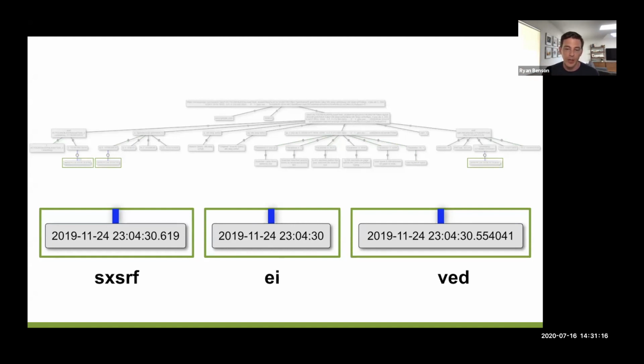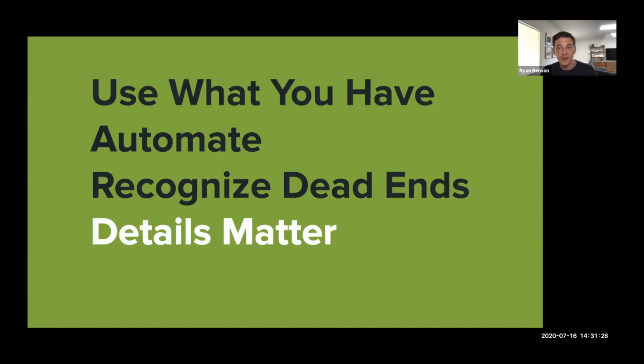We got 3 parameters, 3 timestamps hidden inside that long string that we started with that we didn't know before, plus all the extra fun timing stuff in there and how they clicked on a link, etc. And so this is the 4th principle: details matter, right? We started with that Google search. We can skim it and find that I searched for DFIR.blog space unfurl. And I still think that's the most important part out of all the things that I just talked about. But all those details that we found in the rest of the URL, I think they matter. So don't overlook the details, with URLs or, I think, anything else in a forensic investigation.